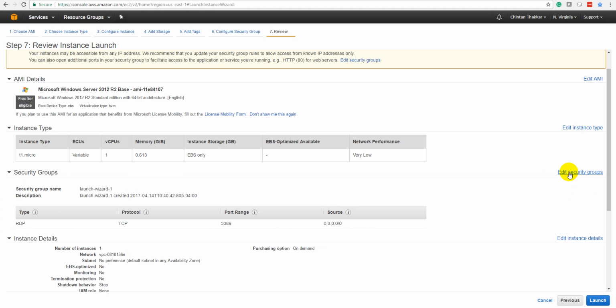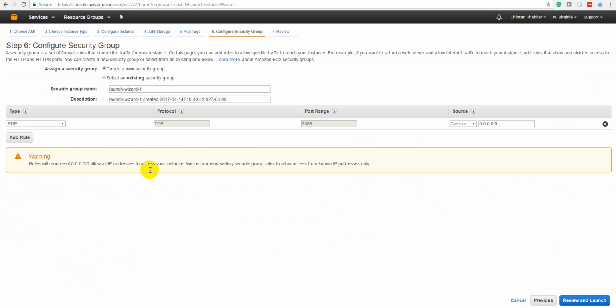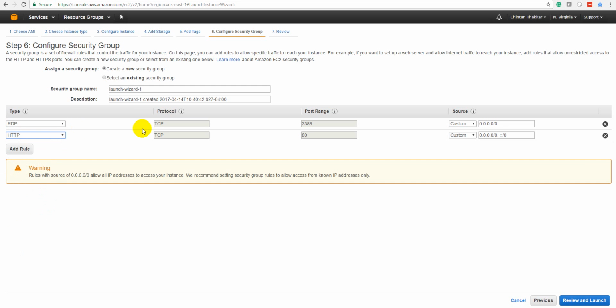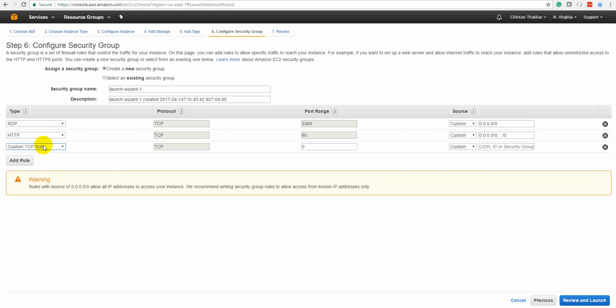You can always update the security group if you want to add more rules. If you want this instance to be used by an HTTP site, or you want to launch this from your website, then you can specify that. You can also add a custom rule, saying I just want to use this session through my IP only, then you can specify to allow it only from my computer's IP address.